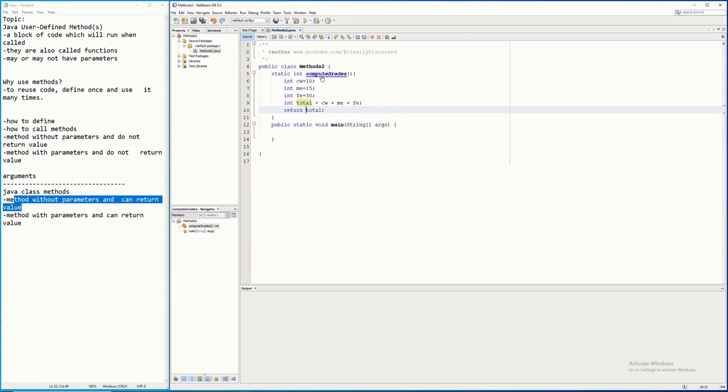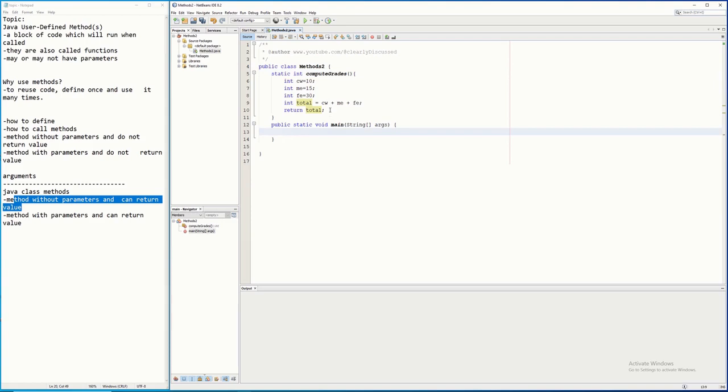There you go. All right, so you have to make sure that total is int because you're returning an int value. Basically you're creating a method that can return an integer value. So you make sure whatever you're returning is an int data type, as you can see here. So int total is int, and we are returning an int. So again, this is an example of a method that doesn't have a parameter. The parameters are inside the open and close parentheses here. So we don't have parameters, but it can return a value.